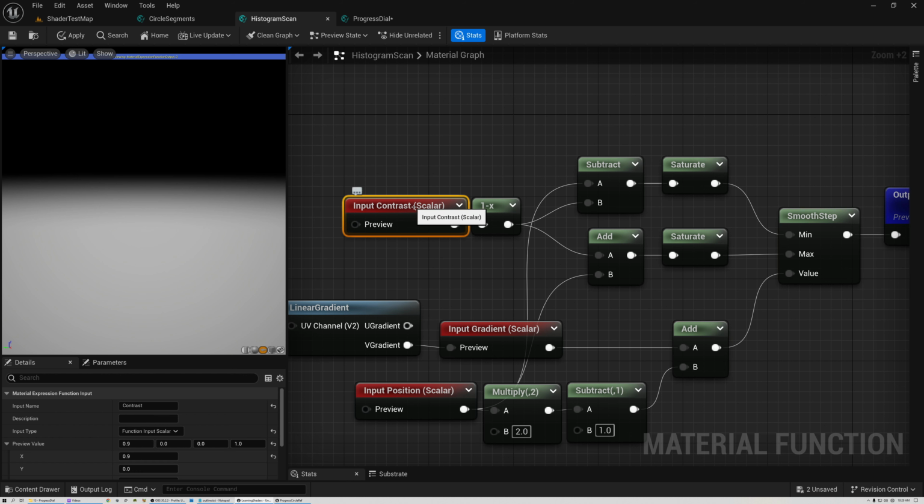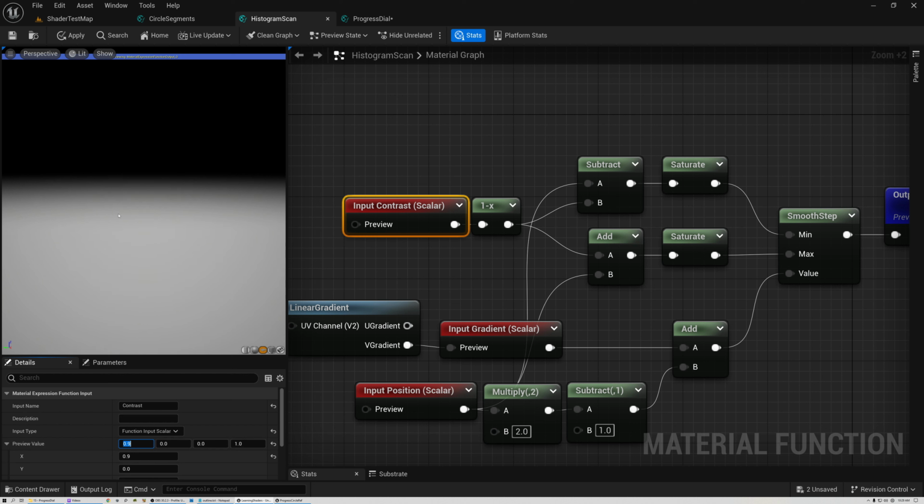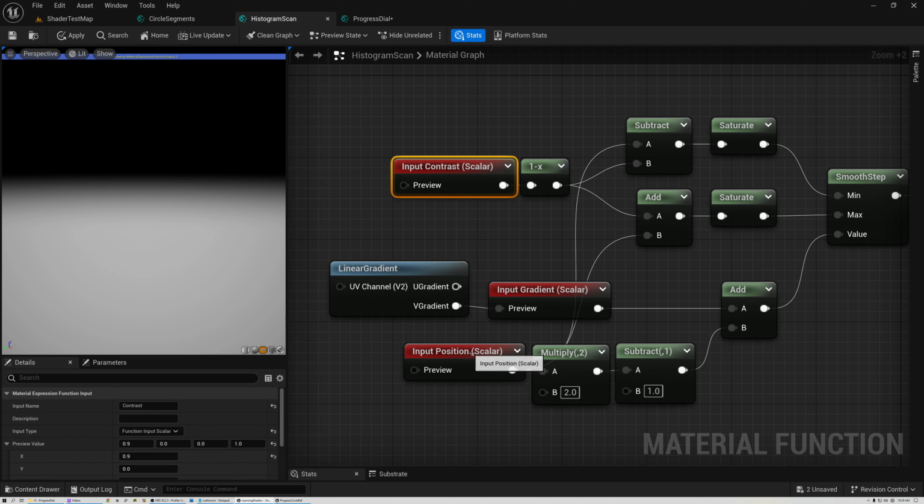And then up here I have my contrast control, and that controls how sharp the gradient is going to be. Right now I have my contrast control defaulted to 0.9. If I set this to 1, I'll get a gradient that's perfectly sharp, but by defaulting it to 0.9, I get a little bit of softness here. So the lower this value is, the softer my gradient is going to be. And depending on this position value, right now the cutoff mark is right in the middle of my gradient, but as I move my position down, it's going to come up here toward the top. And as I increase my position value, it's going to come down toward the bottom.